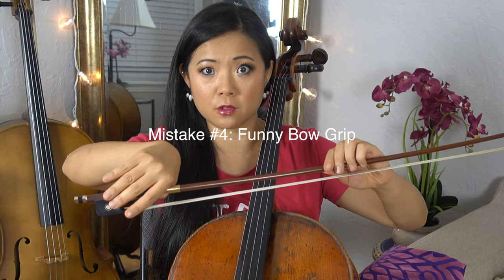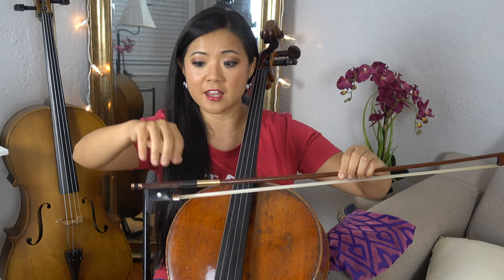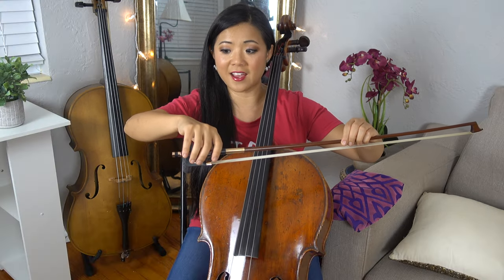Number four: make sure right hand position is correct. A lot of beginners sometimes hold the bow incorrectly. The best way to figure out whether you're holding the bow correctly is to look and see if it looks natural. The fingers should be pretty much perpendicular with a slight pronation. Very slight. Then the thumb slightly bent in the back. If you see anything where it sticks out — like your wrist is sticking out, or your elbow is sticking out, or if you cave — that means your hand is not correct. If it feels or looks unnatural, that's when you know you need to figure out the most natural way to play, because we want it to feel and look and sound natural.